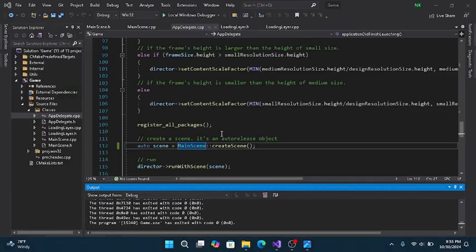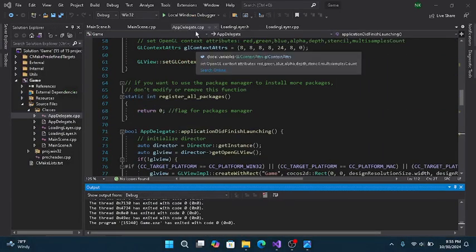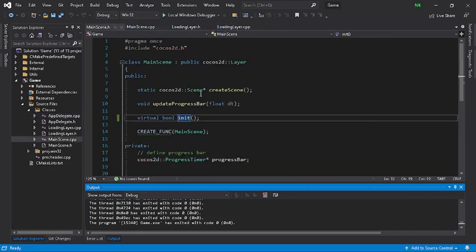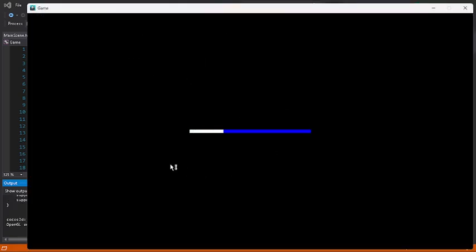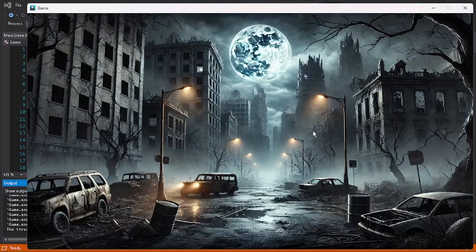That's fine, we'll make mistakes. I think I was just going too fast. This is done. So now you can see how this is the main scene. Progress bar is going, and when it hits the end, it goes to the loading layer, and then it just works like that.